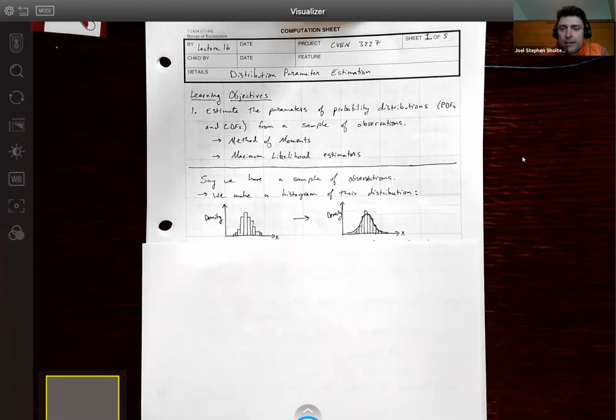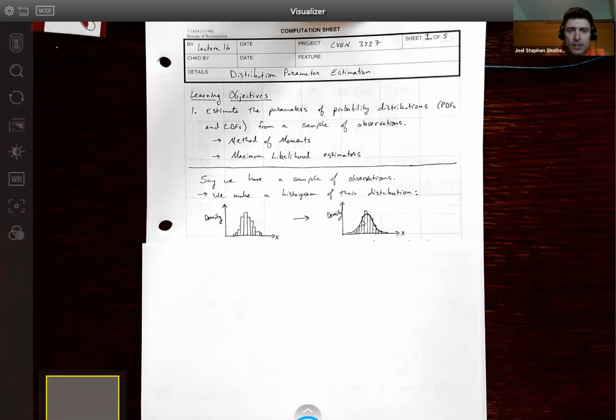Okay, so say we have a distribution of sample observations. We can make a histogram of that to represent the distribution. And this would be our empirical. Can you guys see my mouse cursor when I do this? Okay, that's easier to do than the pen, so I don't move the paper. Okay, so we see that we can make a histogram, right? So density, probability density on the y-axis, the values of x on the x-axis.